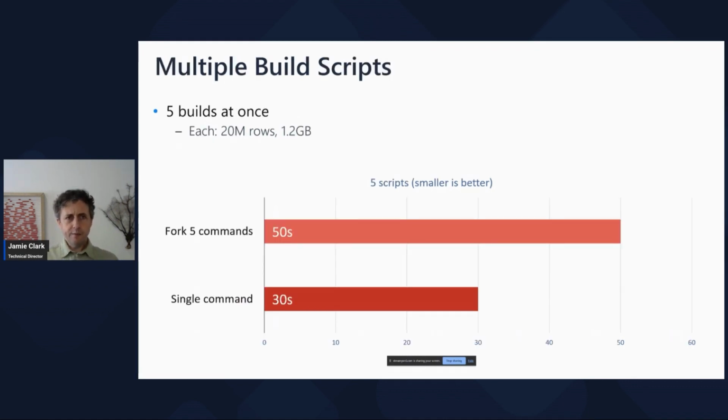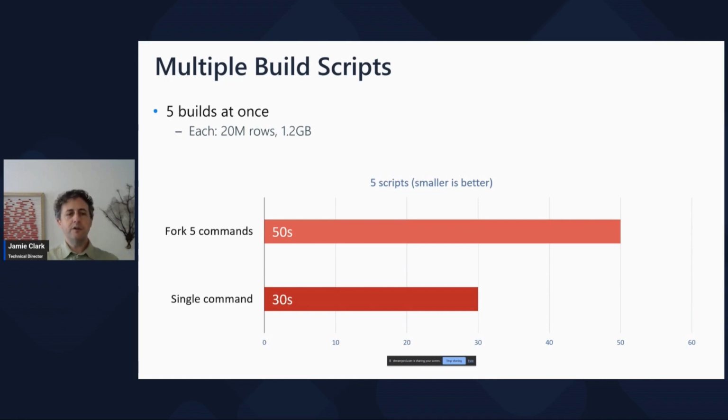Now, this is the part where the DFG project comes into play. The way that the DFG works is we were able to take multiple graphs of data flow and merge them together into one thing. And we can see this example here, where Spectre can do multiple requests at once, and make better use of the multiple CPUs while it's doing so. Here we're going to do 5 builds. This is 5 separate text files. We're going to build into 5 separate CBases.